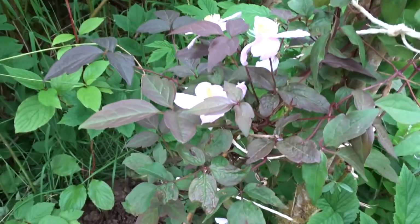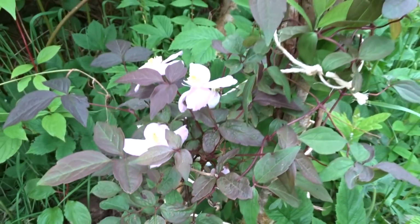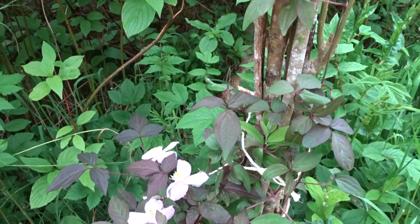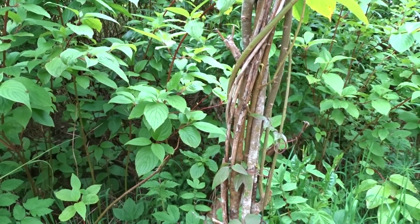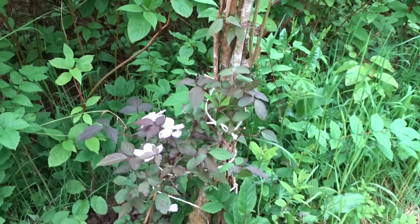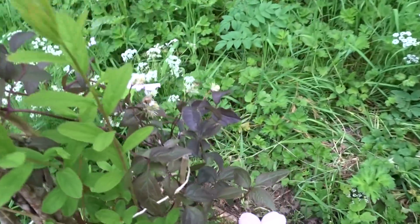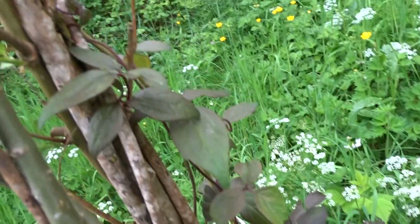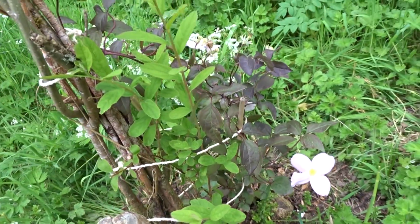I've also planted 2 clematis here in the stone circle. So here's one. This is exactly the same as the one I have on the front wall of the cottage. It's Clematis montana, which is a very vigorous one. The same one as is growing on the little willow arch behind the big Buddha in the Lunasa garden. And then almost opposite, I planted the other. So you can see I've just started to twine it up there. I've just put some cord around it just to keep it in place.